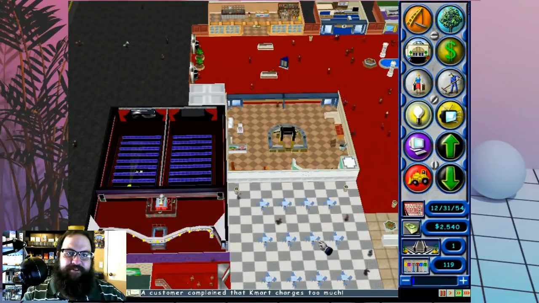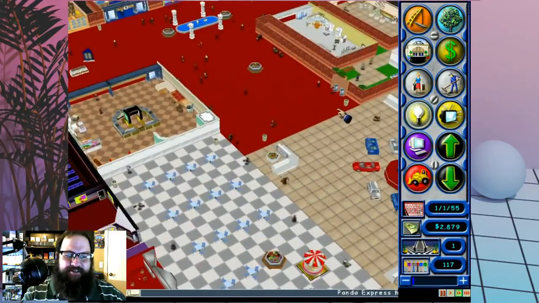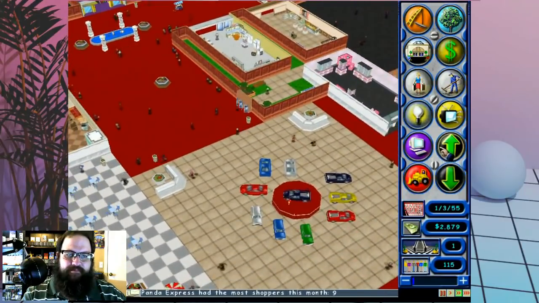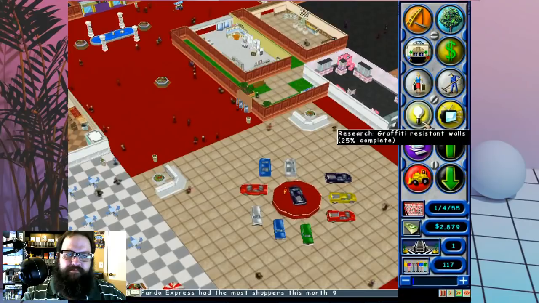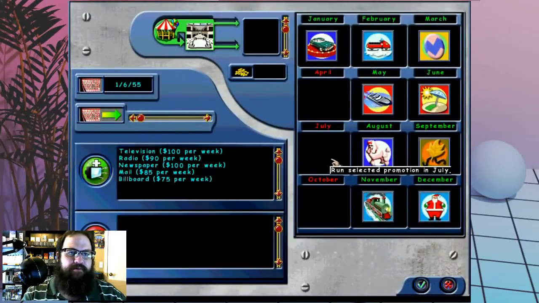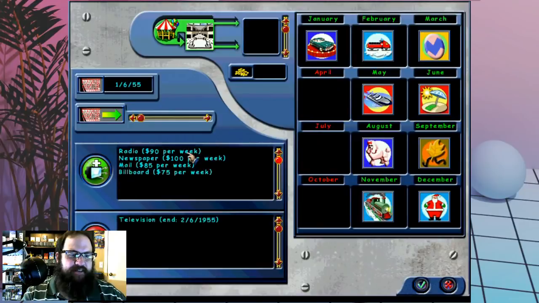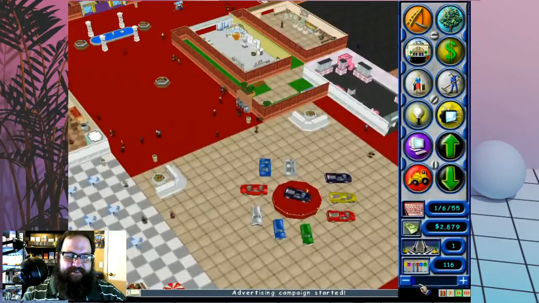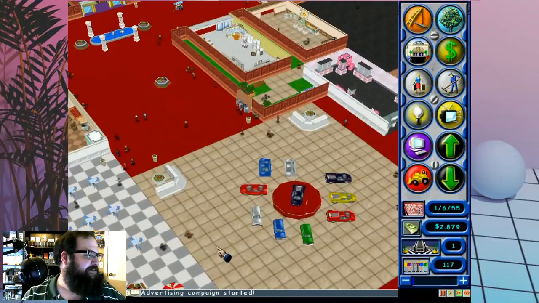Wow, the mall improvement stuff takes a while to research. Oops. Let's do a television and radio commercial like Ad Blitz. Let's do that. Advertising campaign started.